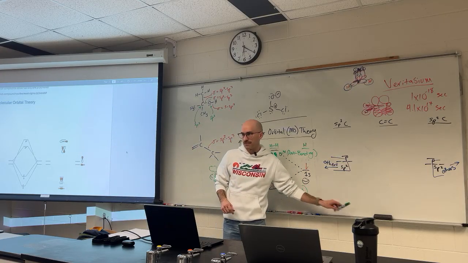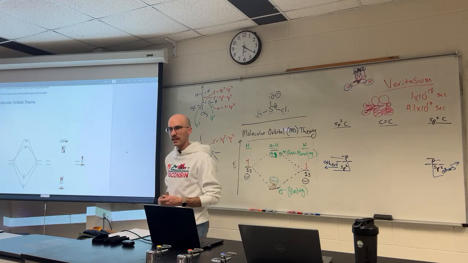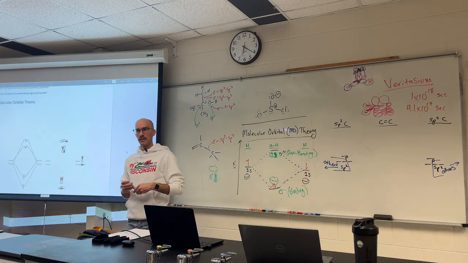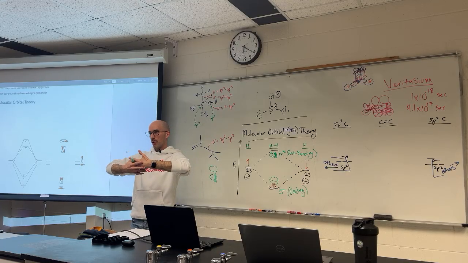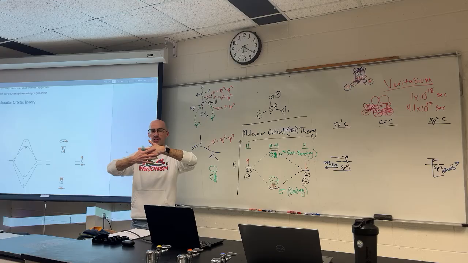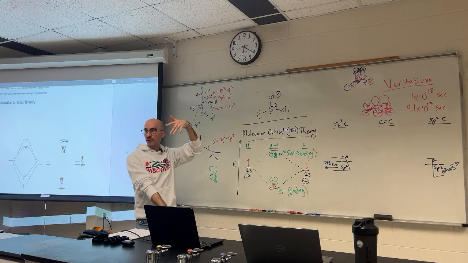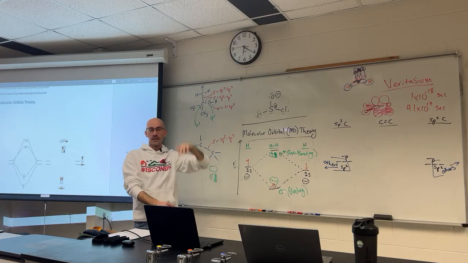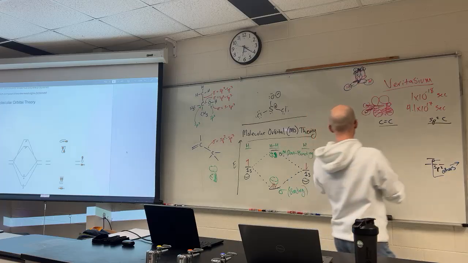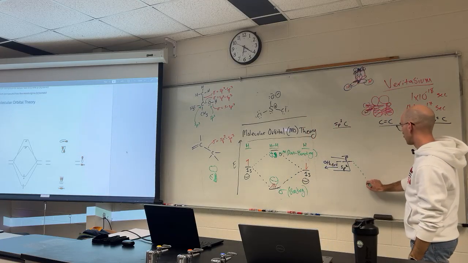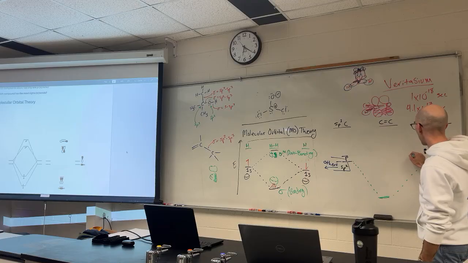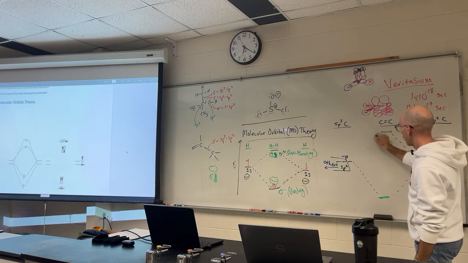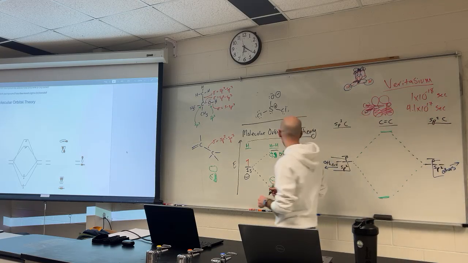MO theory can be quantitative. This is going to be qualitative. MO theory says that when head-on overlap occurs, you get more volume of those orbitals overlapping, and so you get a more drastic decrease and increase in energy. So when my sp2 orbitals combine constructively, I go very far down. When they combine destructively, I go very far up.